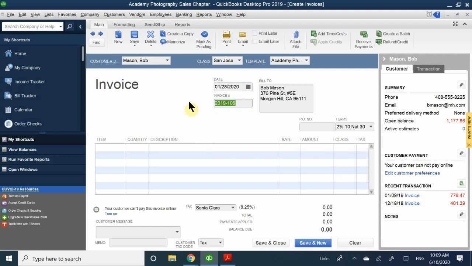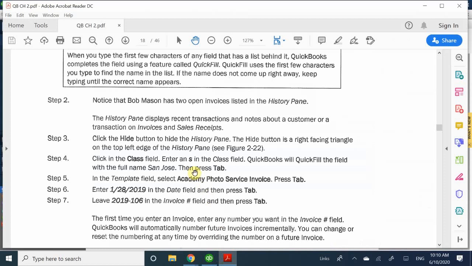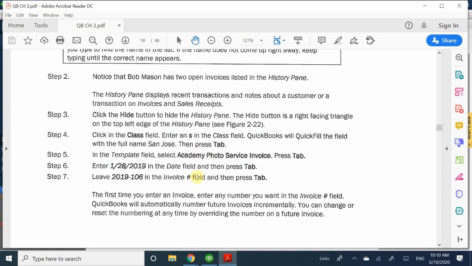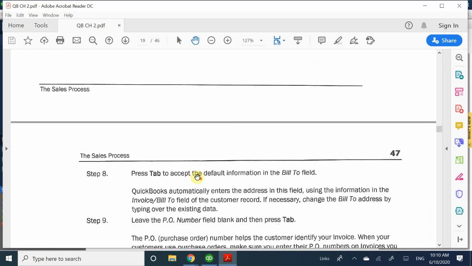Again, I'm going to say it's 2020 106 so that we can start off the year correctly. And then now it's going to ask us to enter any number that you want in the invoice number field. And we already did that.